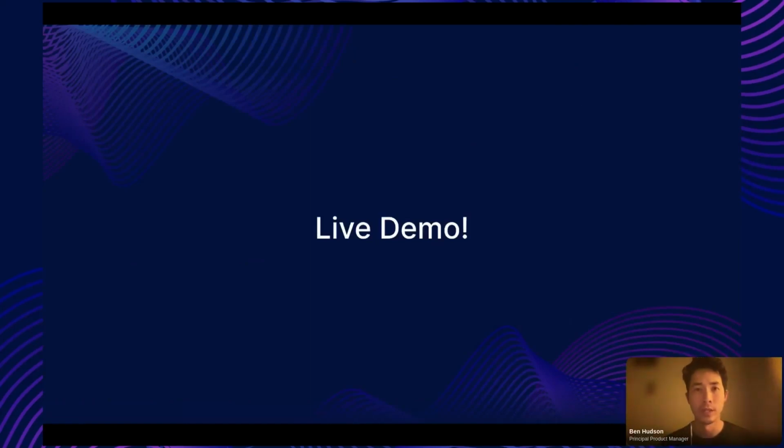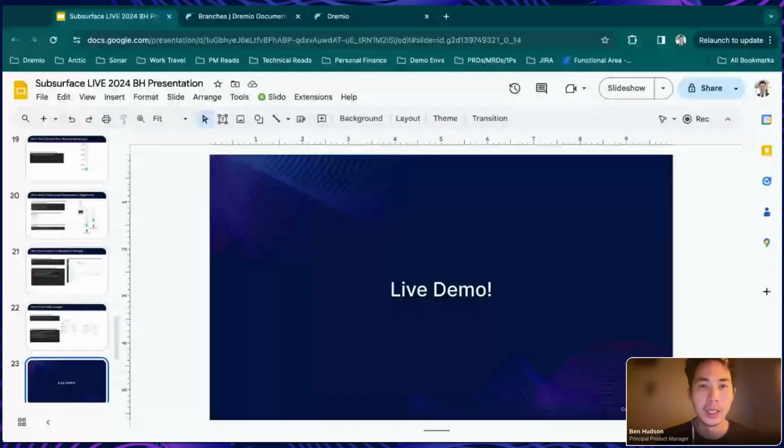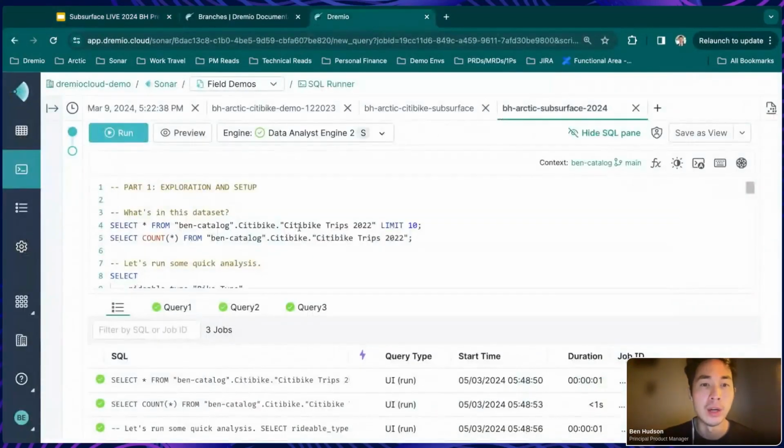What we've done so far is we've set the stage by talking about problems with data engineering, reasons why data engineering might be painful today, and we've talked about how it might be possible to bring concepts from version control, Git, software engineering into the world of data to make those things less painful in the world of data engineering. I've shown a few slides, but no session at Subsurface is complete without a live demo. So I'm going to switch to a live demo, and we're going to put those slides into action. Hopefully my screen is still working, and I'm going to switch into a demo environment. Hopefully everyone can see the screen.